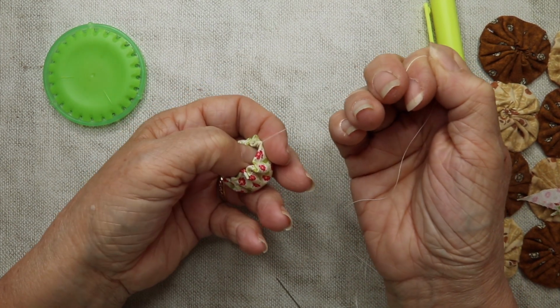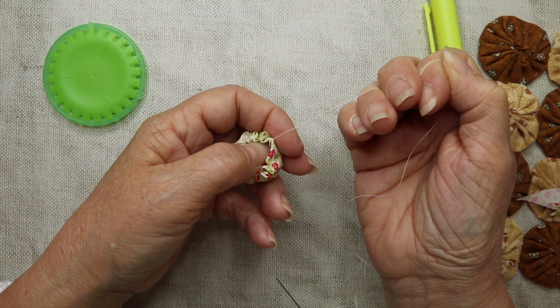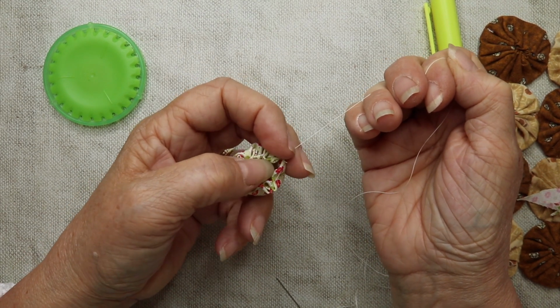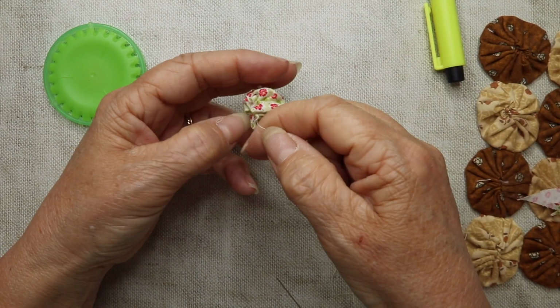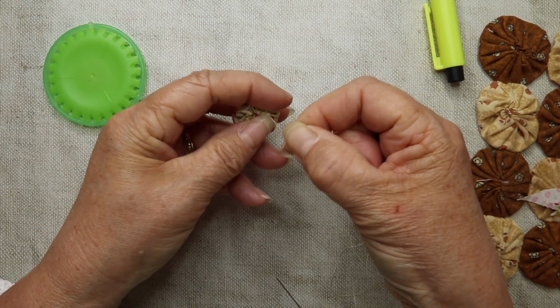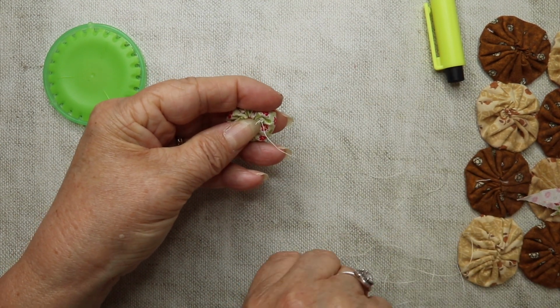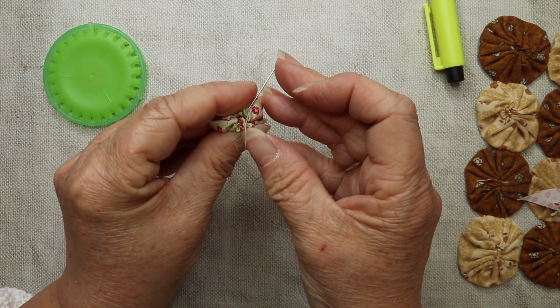That's why I use a good strong quilting thread, so it doesn't snap easy, because if it snaps then you have to obviously start again. So it's good to use a good strong quilting thread, and then you just pull to tighten it up so it goes like so. And then with your needle and thread, just literally come back down and just thread it through.